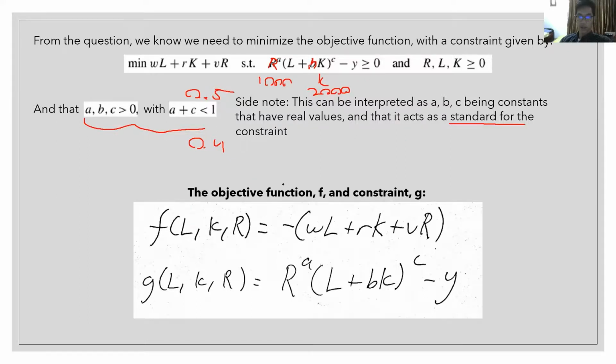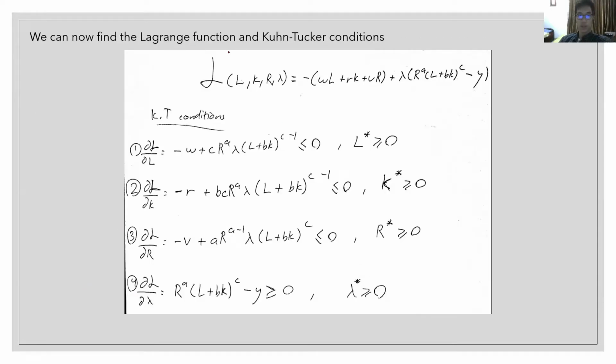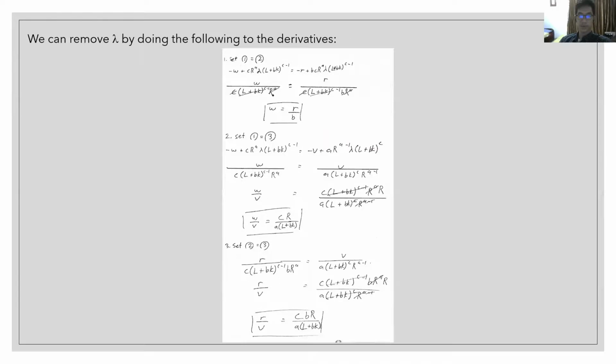Anyway, now back to the objective function and the constraint. We can find the objective function from the utility right here, and also the constraint right here. We can input this again into the Lagrange function using the Kuhn-Tucker conditions this time to find these four partial derivatives. Don't forget to make these three smaller than 0 and this one larger than 0, while all of these have to be bigger than 0.